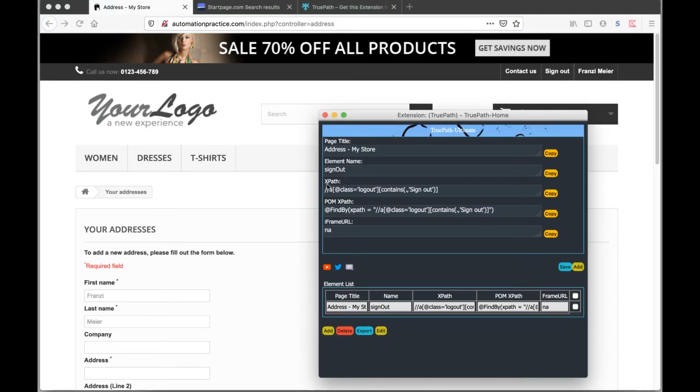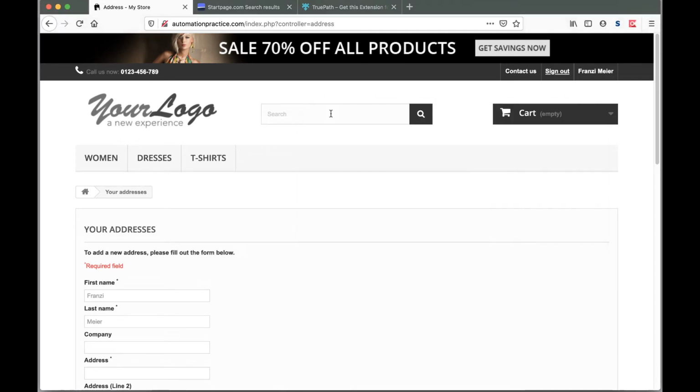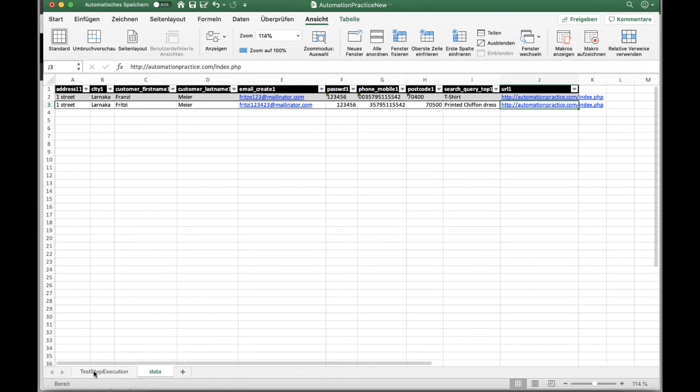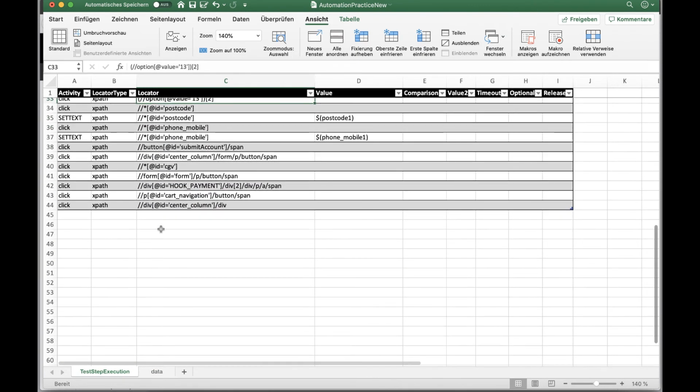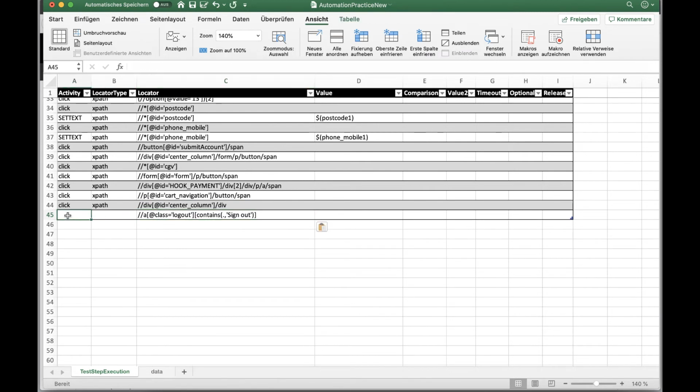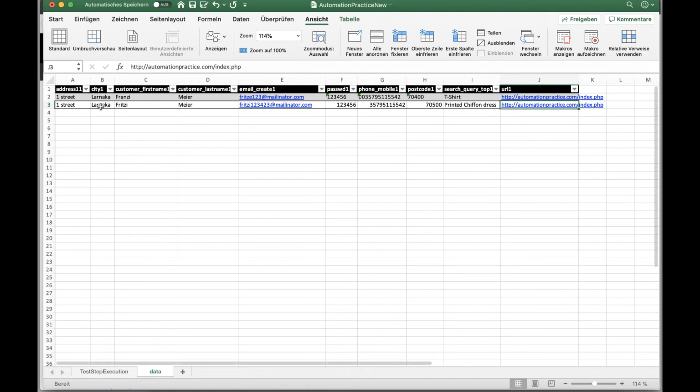In the resulting pop-up, we will choose the XPath descriptor, copy, close the pop-up, head over to our Excel sheet with the test data definition, go into the test sequence, and add in the next free line with paste the entry that we copied. The activity that we want baangt to execute is again click. The locator type is XPath. And now we would be good to go. We have the updated test case definition without re-recording everything, and we have 2 records in the test data.